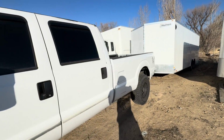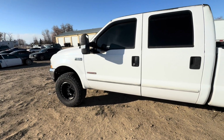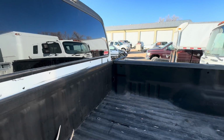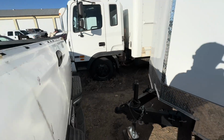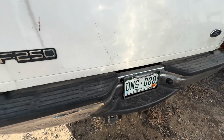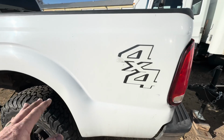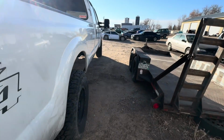A guy that works here at PFI ended up buying this from me, and he's put a bunch into it, got it cleaned up, and got her back doing work and towing. He's got his PFI stickers on there, PSCA, got some antlers down there, and a tailgate handle for it and everything. Colorado plates on old 6.0 now, boys. He tows this trailer with it, and I'm just glad to see that she went to a good home, and she's definitely gonna get used.